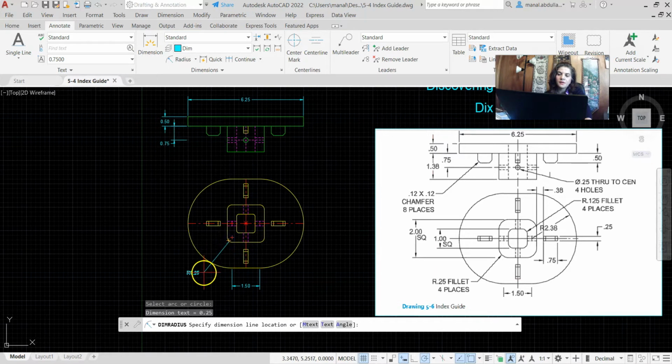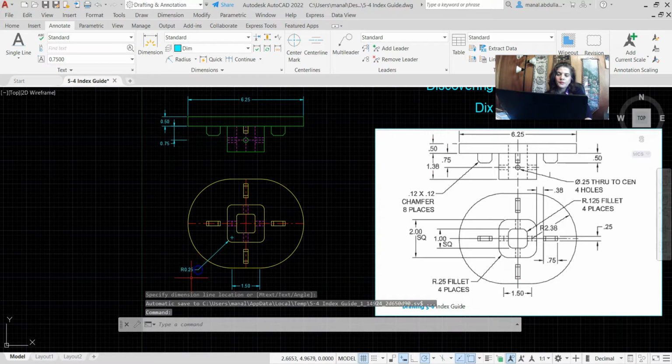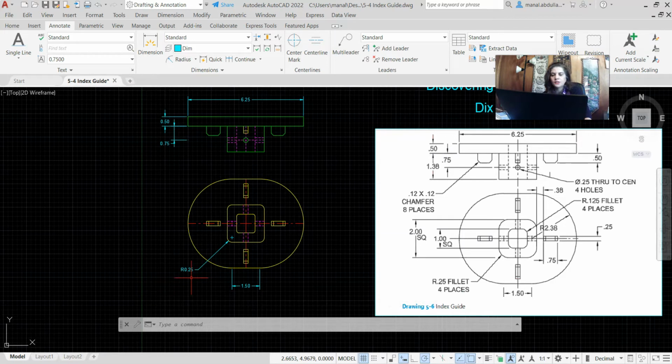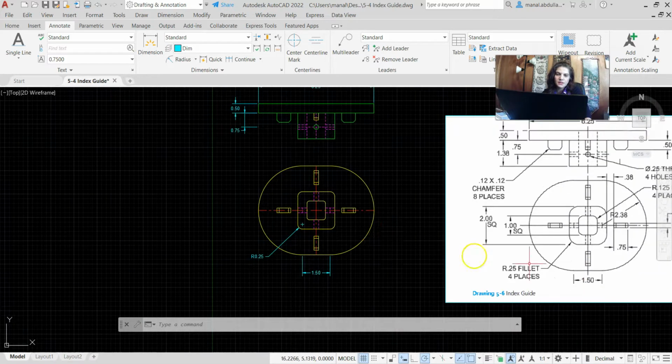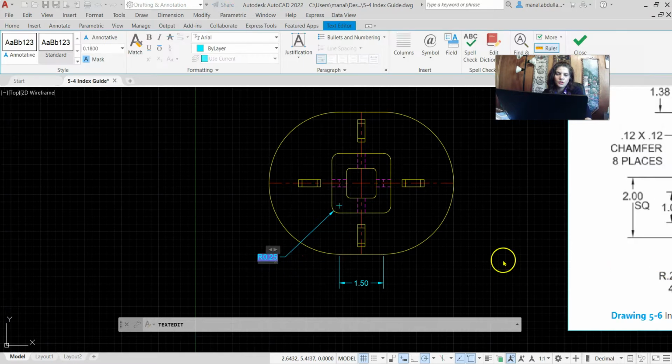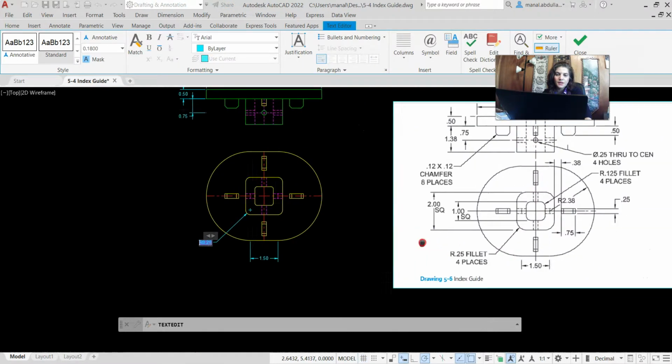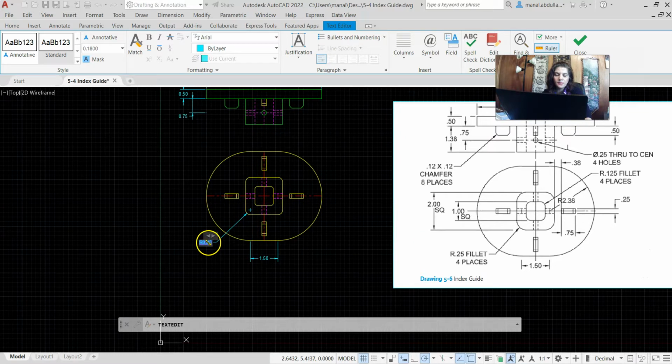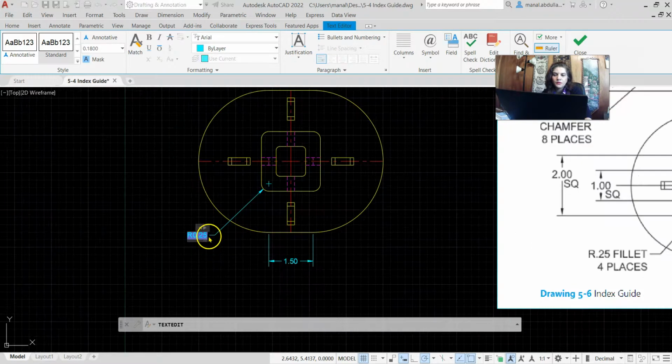If it doesn't come, you need to do something like explode it sometimes. If needed, you can do the explode if it is a polygon. Now this is the radius, and notice here that we do have some text. So what you can do is just double click on it to edit that text, and you can type, put the cursor anyway.